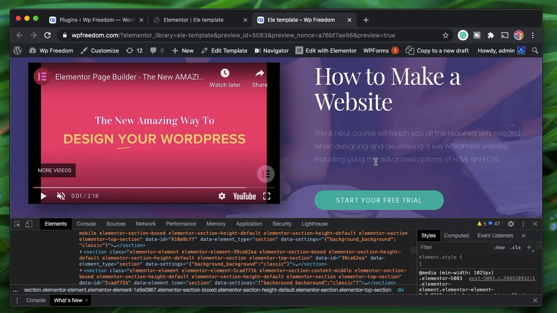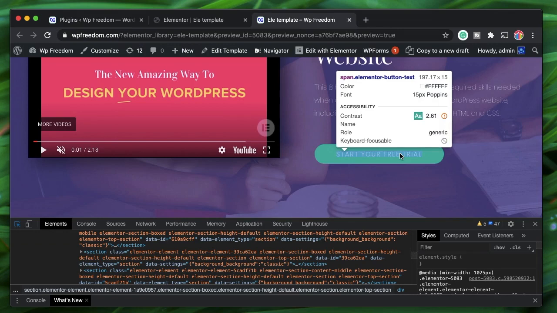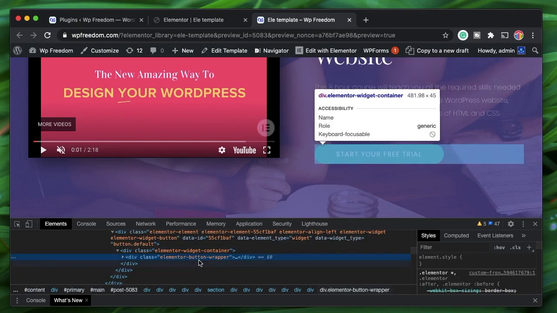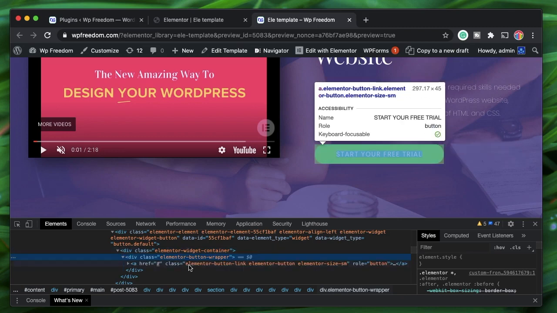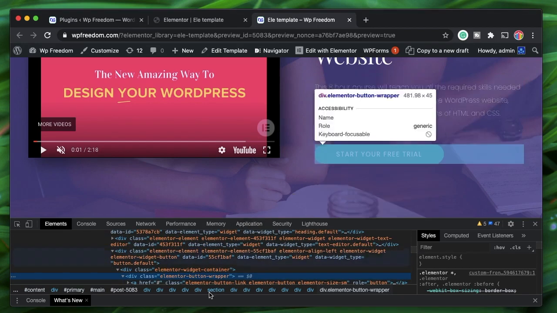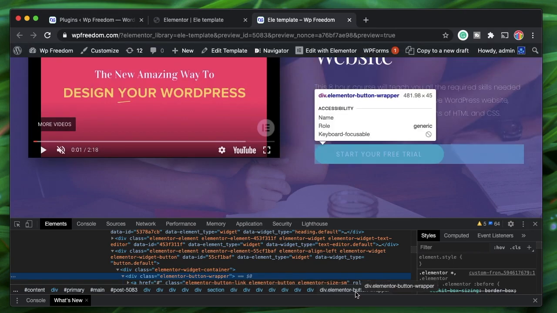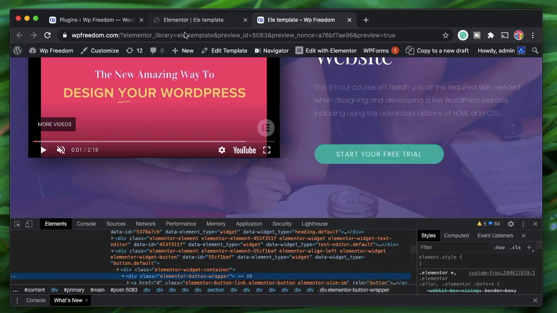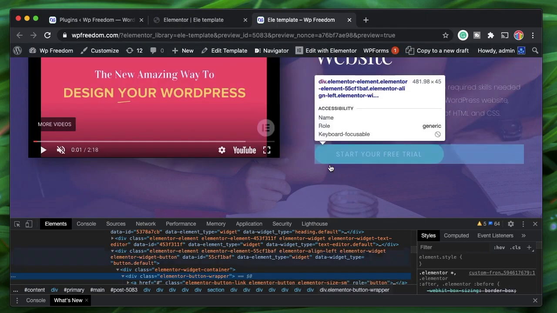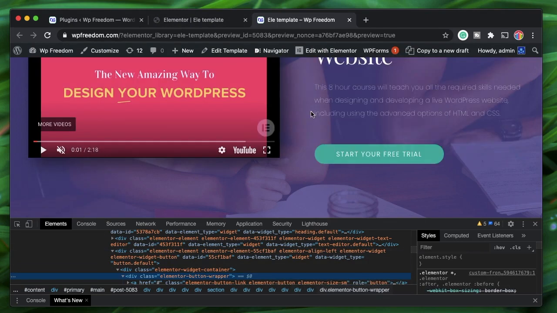So you can see that there are a ton of wrappers for even this button, right? So it's within a div, which is in turn within a div, and so there's a lot of divs, and you can see that from the section, there are at least 1, 2, 3, 4, 7 divs to this button, right? So there are a lot of unnecessary elements in Elementor, and UNWRAP extension essentially removes the unnecessary divs. But previously, when I first showed you the extension when it was out, it removed styling as well.